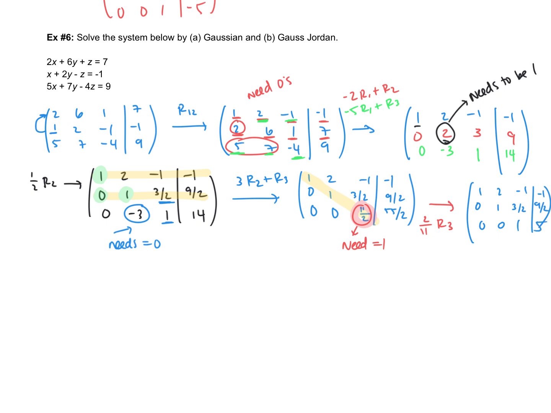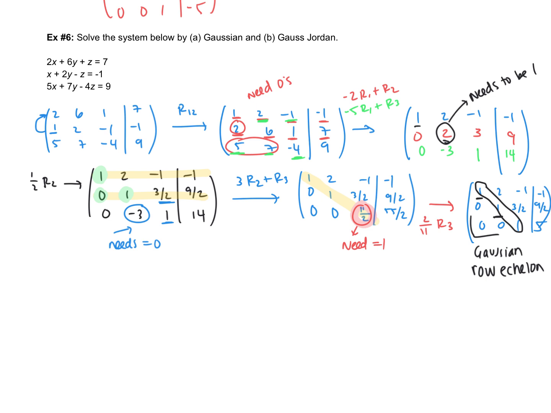So let's just stop right now and do a little bit of a check-in. I want to make sure we understand what we just did. We did Gaussian elimination. And the form that our matrix is currently in is called row echelon form. As a reminder, row echelon form is going to have 1s on the diagonals, or at least each 1 is going to be to the right of the previous 1. We're going to have 0s on the left side. Notice the bottom row, we don't have all 0s, which is fine.